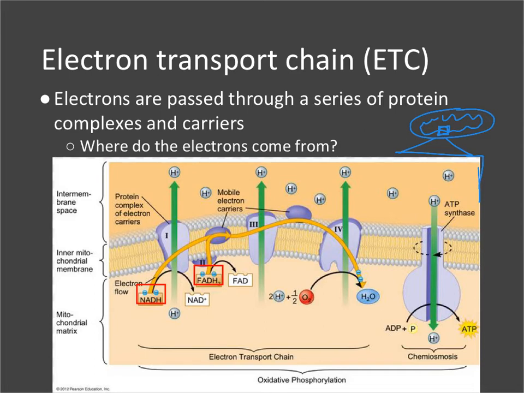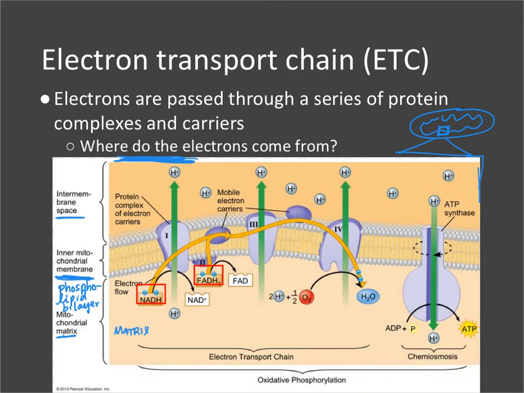Zooming in, we can see that this area here is the matrix. So this is the gooey, filled center of the mitochondrion. This area out here is the inner membrane space. So you would have the outer membrane of the mitochondrion out here, and then this is the inner membrane of the mitochondrion. You might notice that it looks similar to the cell membrane, and that's because it is very similar in its structure. As you can see, it is a phospholipid bilayer, similar to the cell membrane.